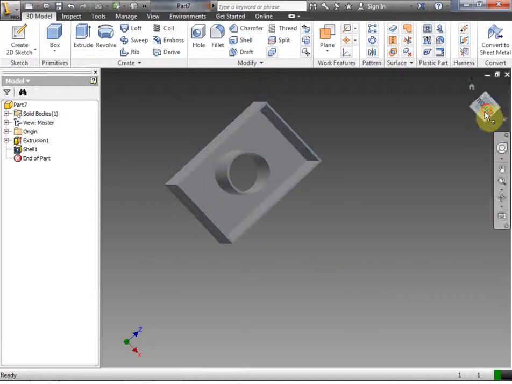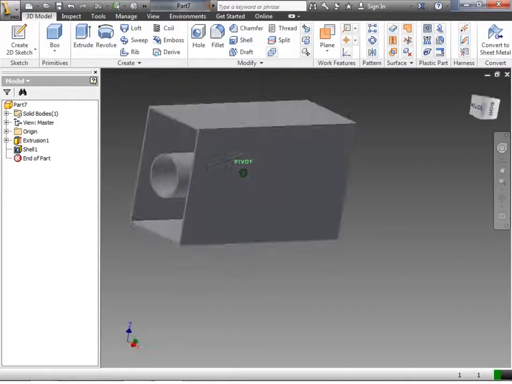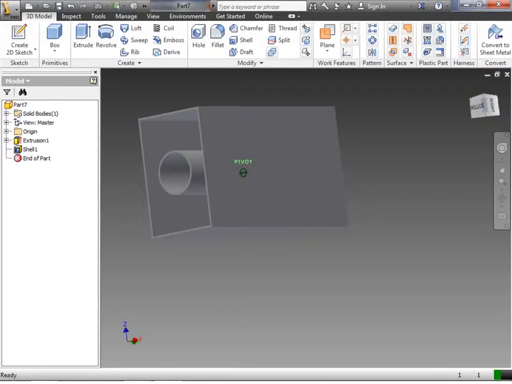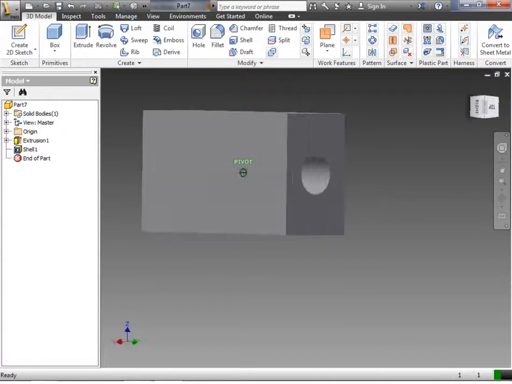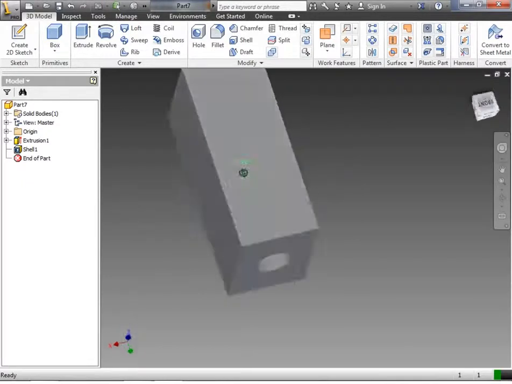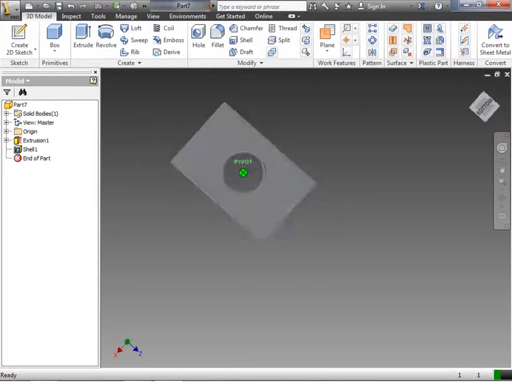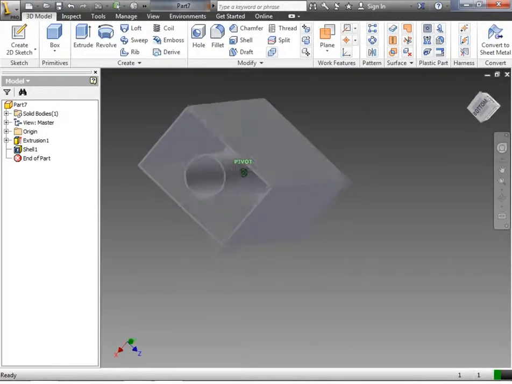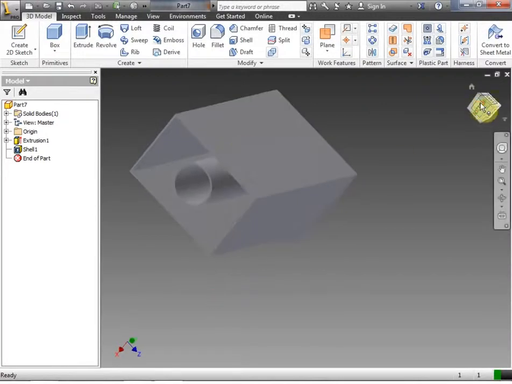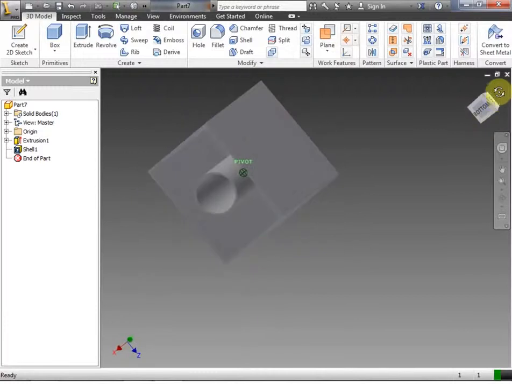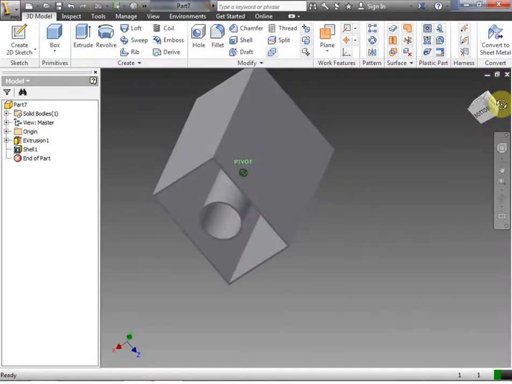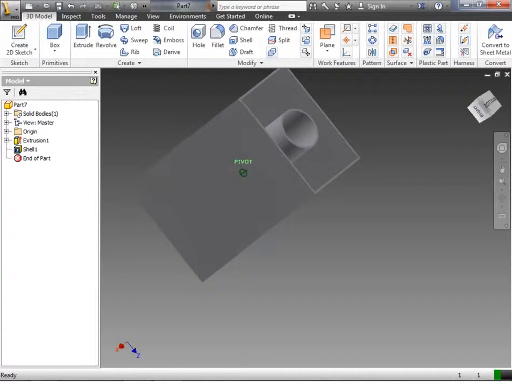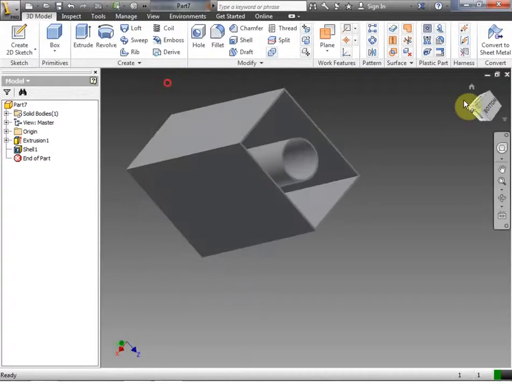Essentially, it leaves the face on the end intact. So if I spin it around, notice what just happened. I essentially created a cup with a hole in the middle of it, right? Okay, so that is our shell there.